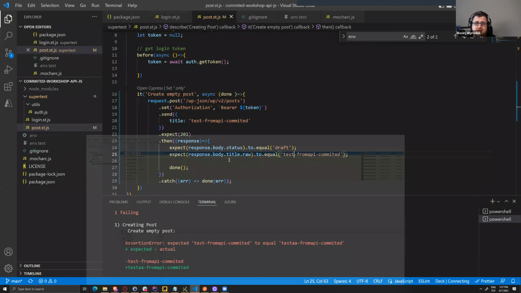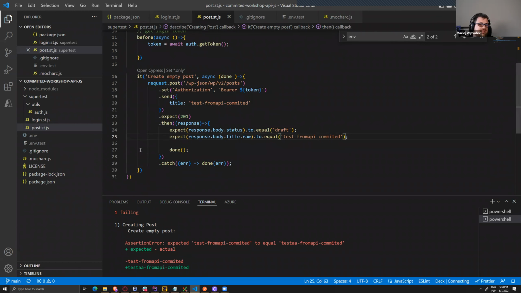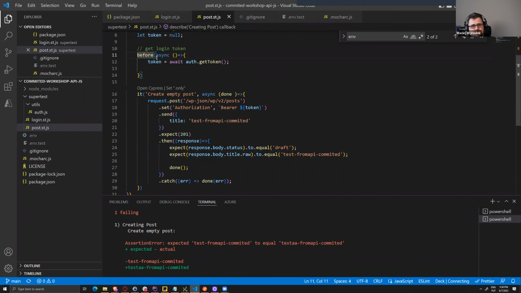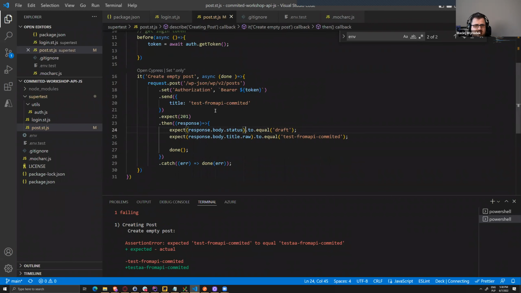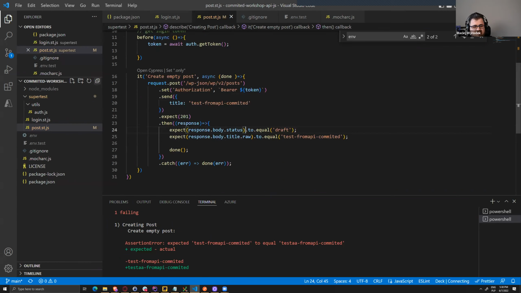There are lots of tests we can do, but at this point I would like to discuss two more things. First is comparison of the data. Right now we were looking at a simple case. What if we would like to create another post with more information? Then the first thing we should do, oh no, before each is done many times. But let's say we want to read some posts and make some data comparison.